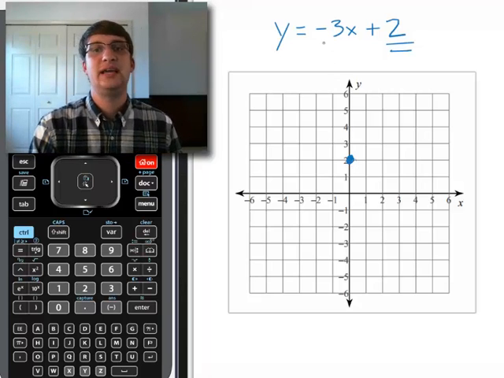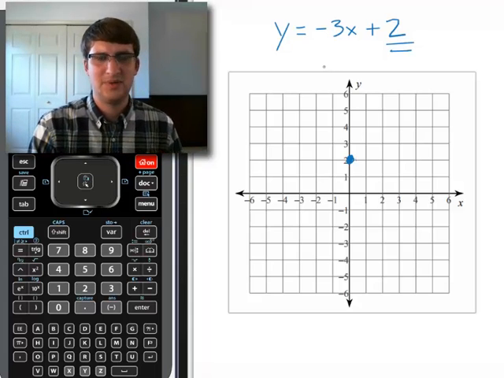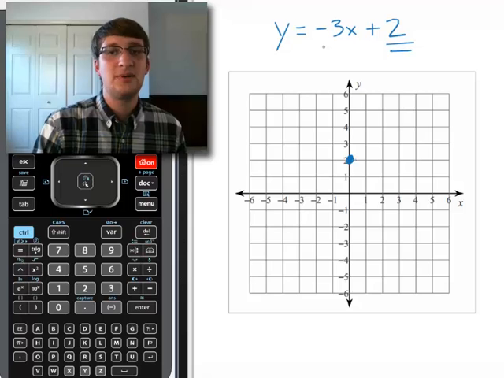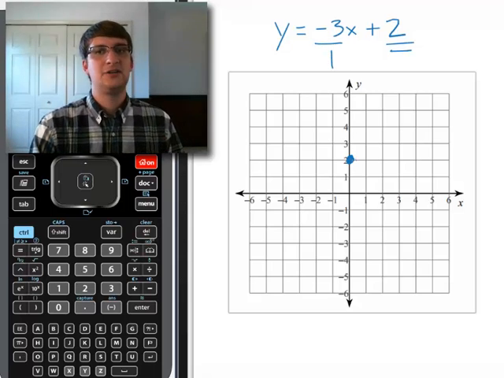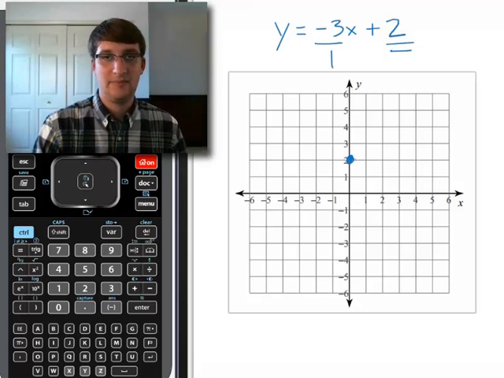Slope says -3. Now, -3 is a whole number. I don't like whole numbers for rise over run because I like fractions for slopes. So I'm going to make this a fraction. It's going to be -3 over 1. So from the y-intercept, my rise says I need to go down 3, which is my up and down movement. It says down 3, and then over 1. Always, again, run to the right when you're plotting these points, okay?